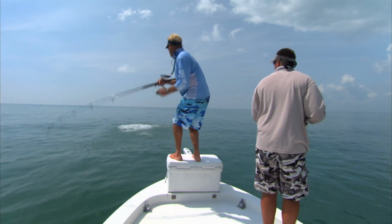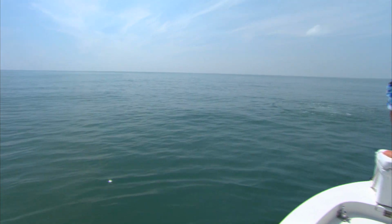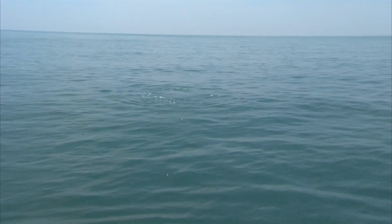There's a tarpon baby right there. Sweet. How's that for a tarpon eat? That was nice. He's going ape nuts. Oh, dude, that was sick.